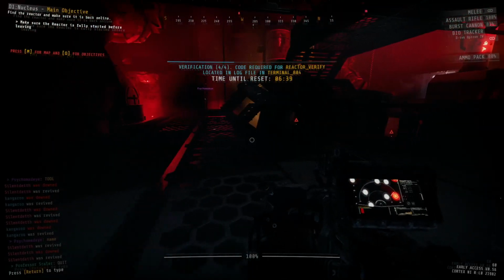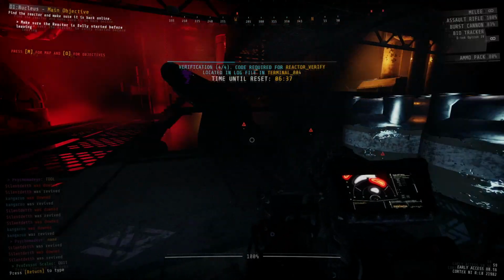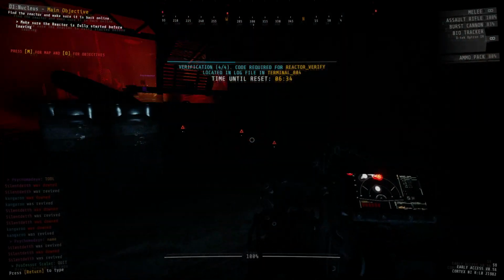My recommendation is one person should go back to the reactor terminal back in Zone 62 and get ready to put the code in.